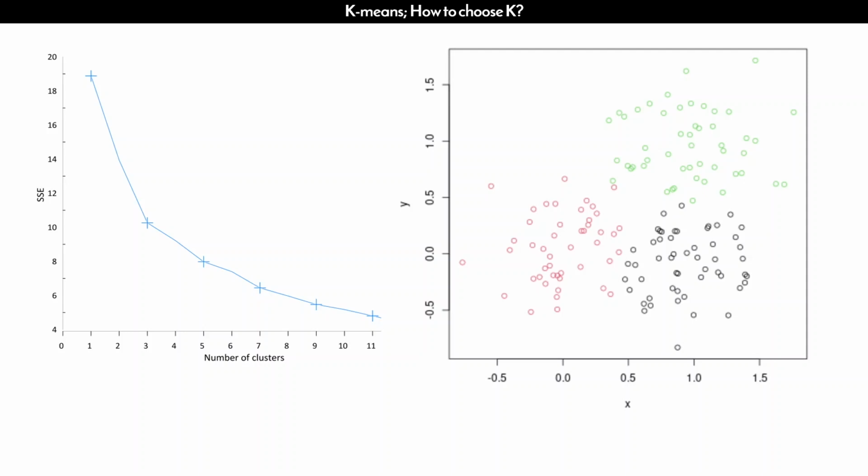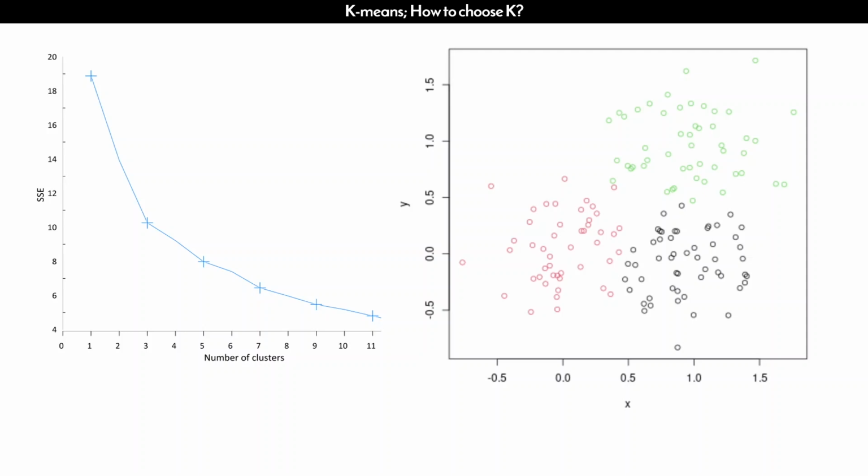As I said earlier, when you choose k equals 1, which is the worst case, it gives the highest sum squared error. Then you use 2, 3, 4, and so on, and you choose the point where the SSE, which decreases somewhat linearly, presents a drastic change.